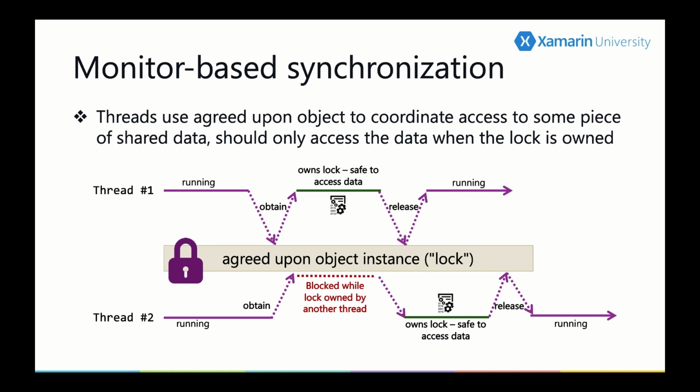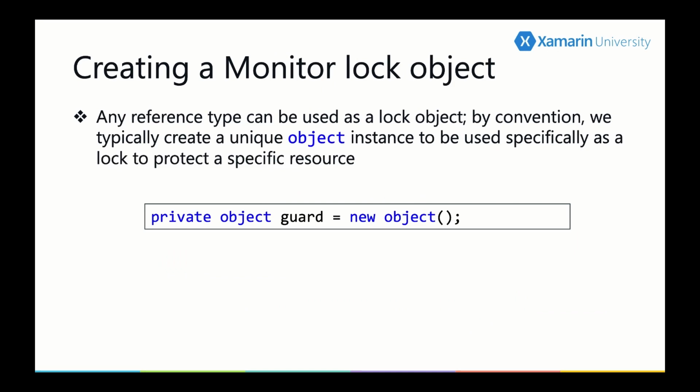So how do we now perform this in C#? What's the code like? Let's start with the lock. This is easy. It can be any object, and in fact, it should be any object. The best practice convention is to use a private object that is scoped to the code that will need to access the data. That ensures that the lock visibility is limited and that other developers that might modify this code in the future won't be tempted to use the same object to protect other things in the application.